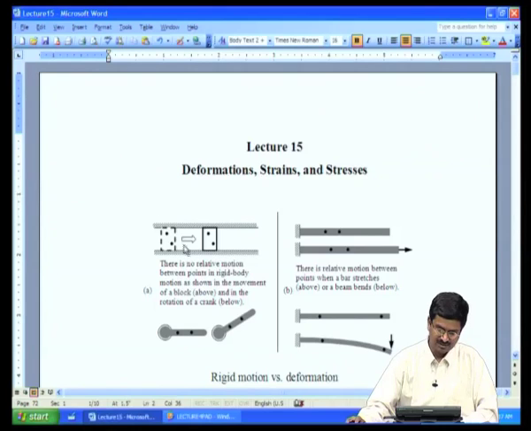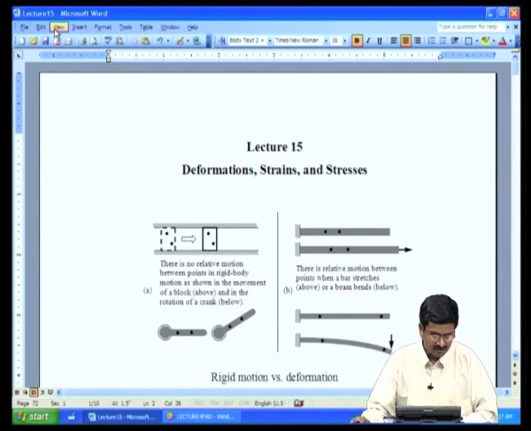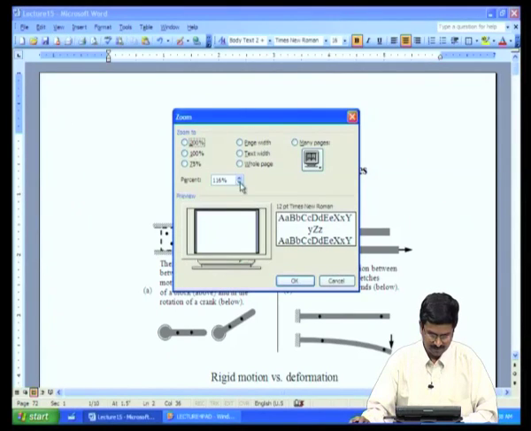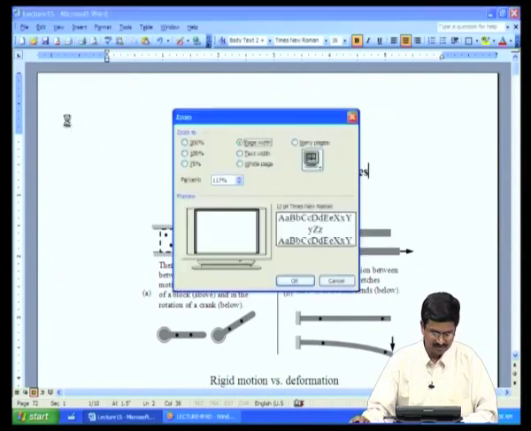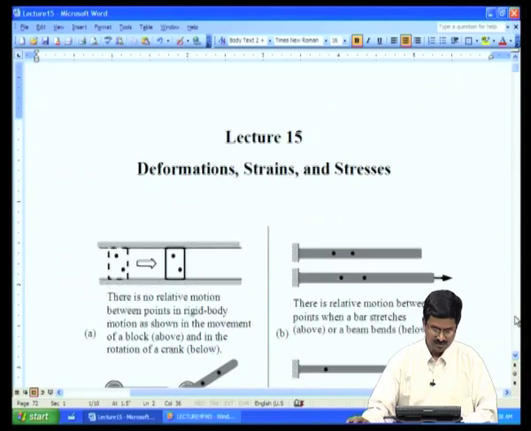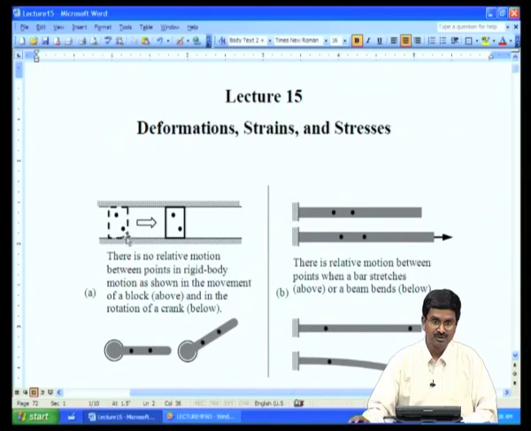Let us look at the picture that is shown over here, which has a body with 2 dots shown on it. These 2 dots, let us magnify it a little bit. Okay. So, if you look at this body here, which is shown in dashed lines, and it has been moved to another location where it is shown in solid lines. If I look at these 2 points, before it moved and after it moved, the distance between these 2 points will remain the same if the movement of the body is called a rigid motion.